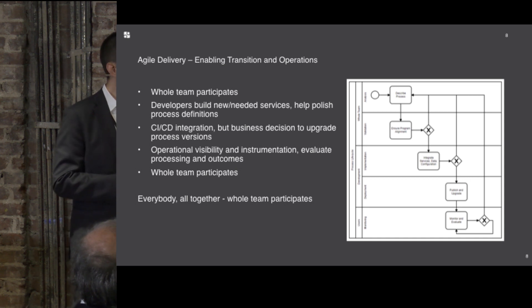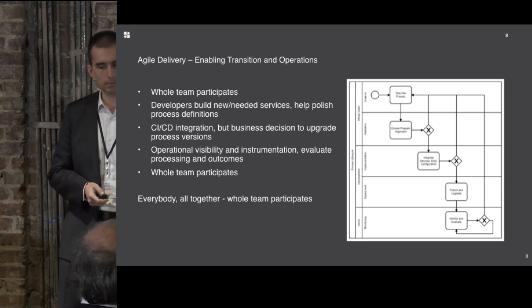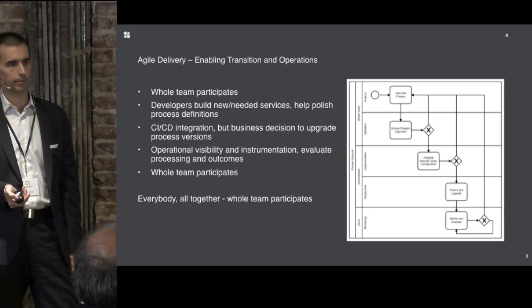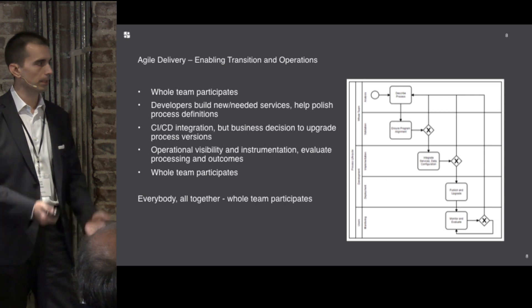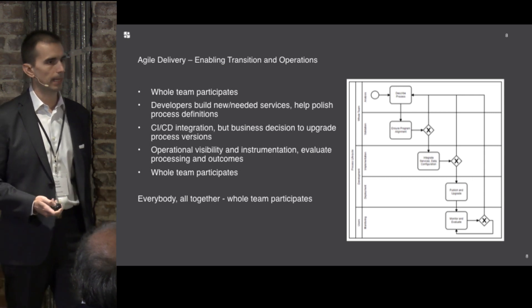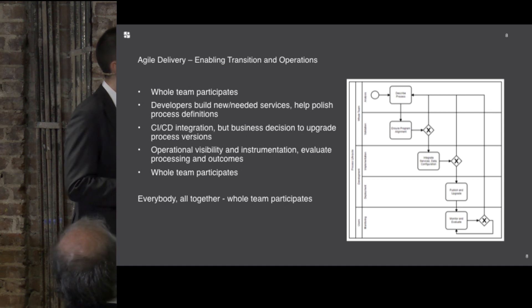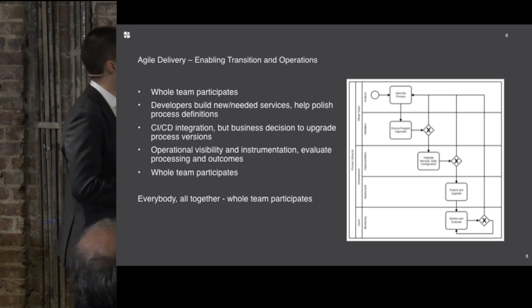It's a collaborative thing. I've seen it go off the rails many times when teams try to put a wall between business and tech. We have everybody in the same boat — the first thing we did was have everyone get the modeler and start working. We use that as the backbone that everybody nucleates around as we work through the agile process.